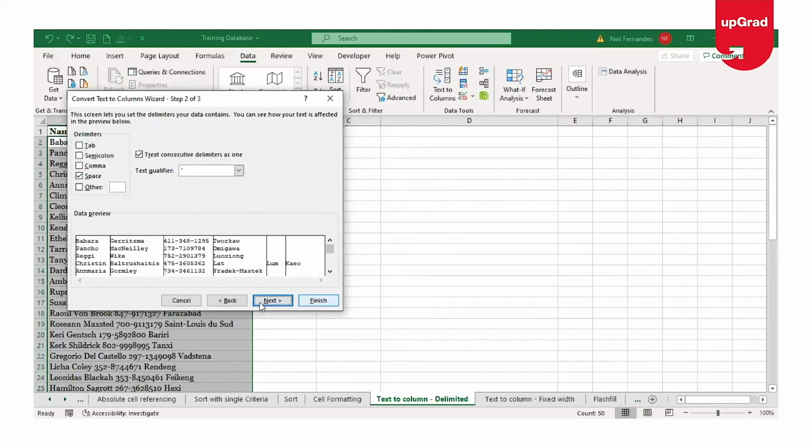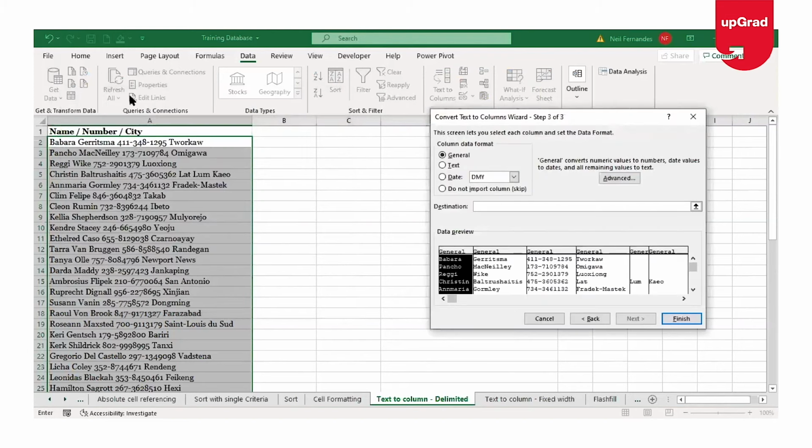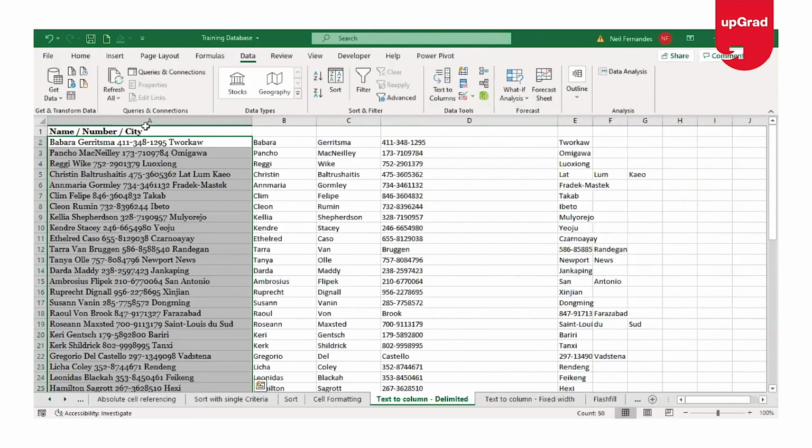This time, instead of clicking on finish, I'll click on next, and in the next window, I can select the destination cell where I want my result to be placed. Now, because I want this data to be intact, I will select the next cell, which is the adjacent cell to the first data available, and click on finish. This will allow the original data to stay as it is and to split that data into the remaining cell. So you can do that also. This is how your text to column works.